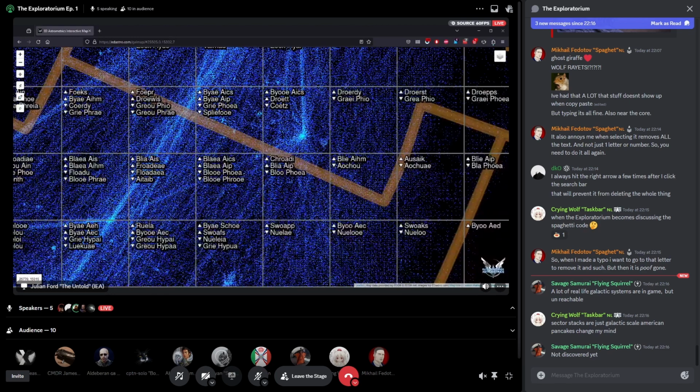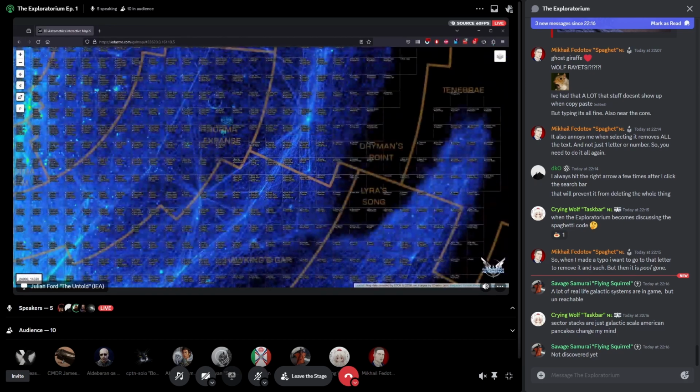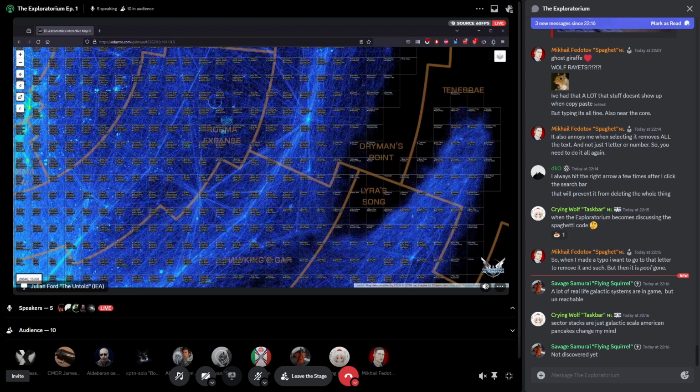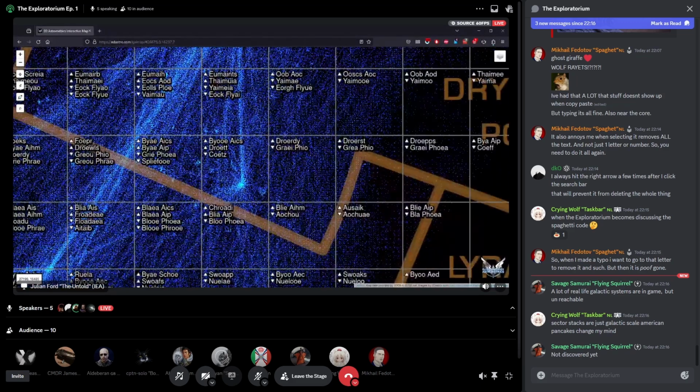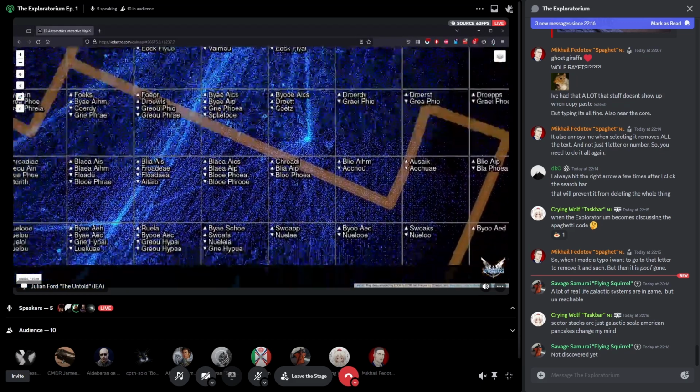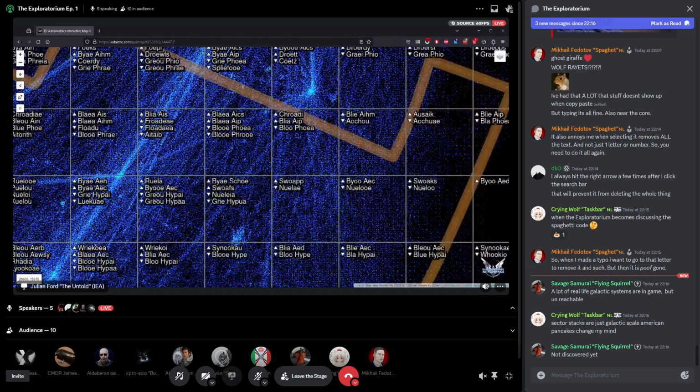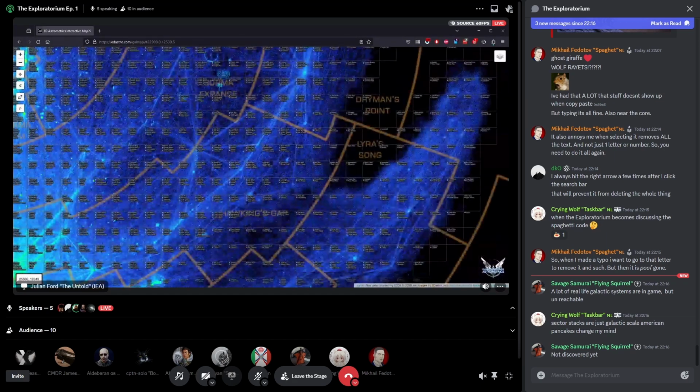You can go there and visit a system and report it to EDSM and ED Astro, and in a few days to a week, it's going to show up on this map. Now, you don't get credit for it. There's nowhere that your name gets attached to it, but you could have the personal satisfaction of knowing that you added a sector to the ED Astro map that wasn't there before.